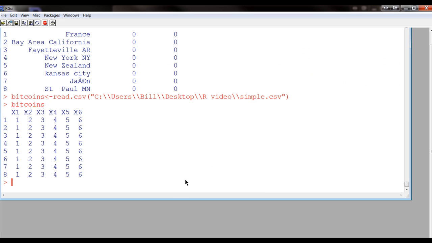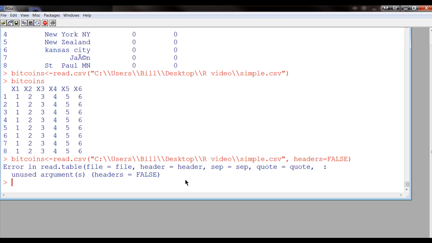Okay, now let's try it with headers false, and see if there's any difference. Doesn't like that.